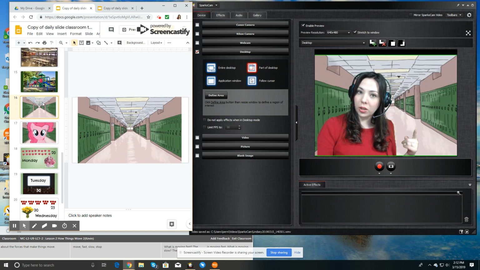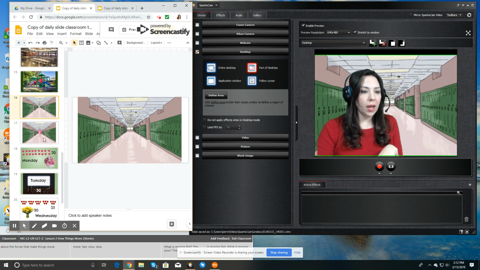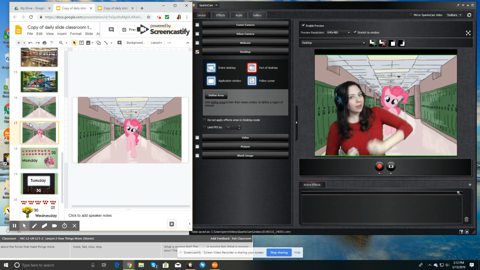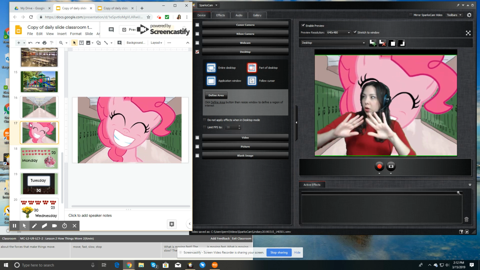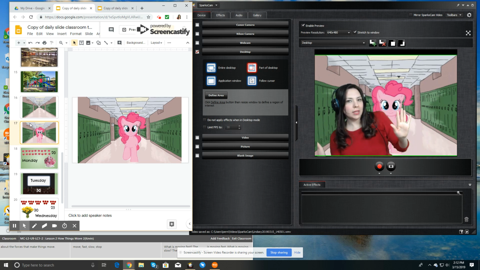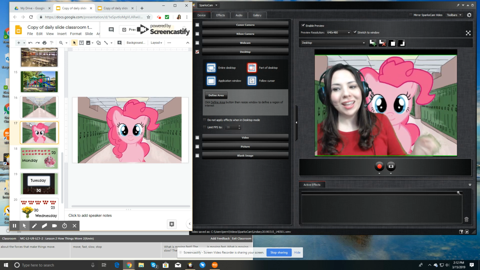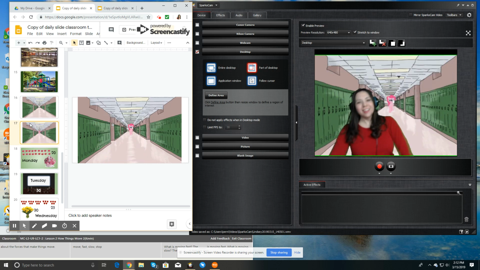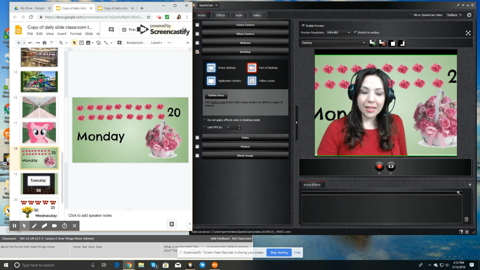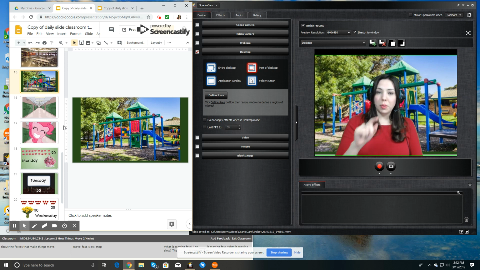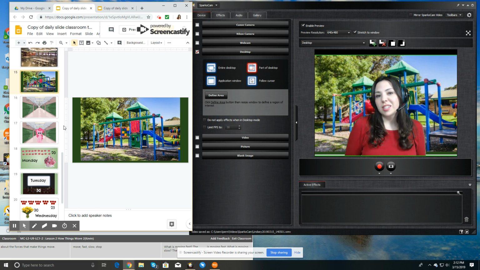So you saw how I did the hallway using the picture mode using SparkoCam. Well, here on Google Slides, I can use GIFs. So this just makes it a little bit more dynamic, especially in that song. It starts out like there's nobody around, and at the end of the song, it's like everybody's around. So I use both, actually, and at the end they really crack up because they see My Little Pony, and then we also have the same smile. But it's a lot of fun, and like I said, I do both. The picture mode in SparkoCam, and then I also use Google Slides. And like I said, it depends on the day and how much prep time I have. Sometimes I don't have a ton of prep time, so I just use the picture in picture, and then I can click on my backgrounds that are already saved really fast.